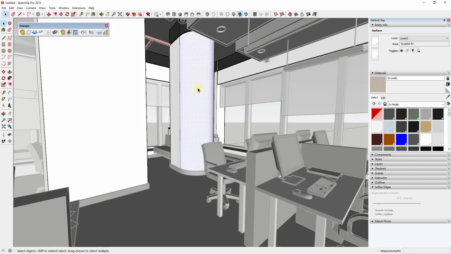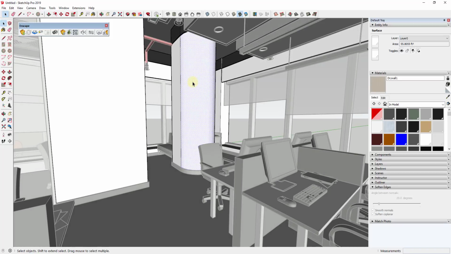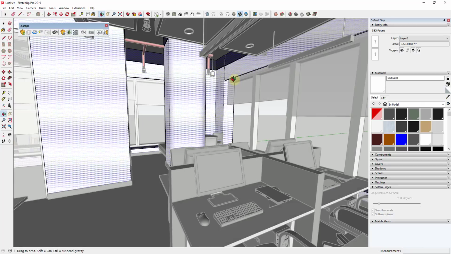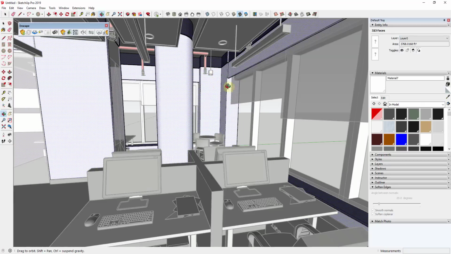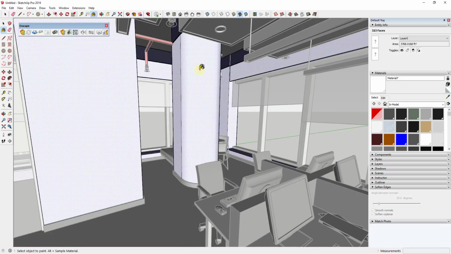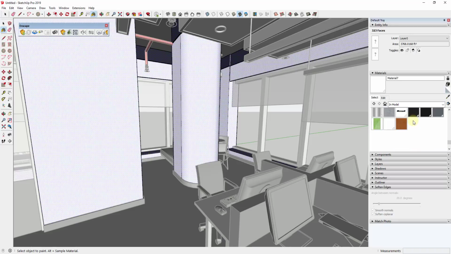And so what I want to do is apply this basically everywhere where this white material is. And the nice thing that I like about this model is this isn't just the default material. It has a material 7 applied to it. Well, that means I can right click on it and do select, and I can select all with same material. So that means, at least for right now, as I look around, you can see how basically all the drywall walls have that white material applied to it, which is very helpful because it means I don't have to go select them individually. But I'm just going to apply that drywall material that I just created.